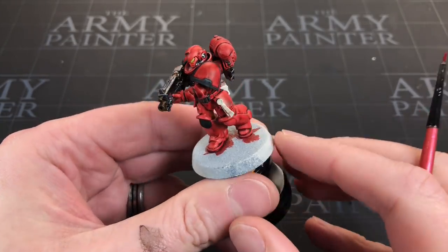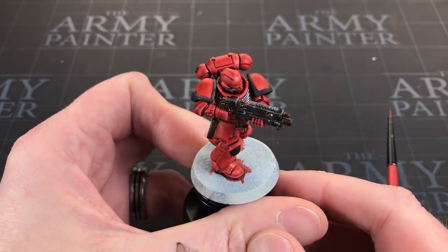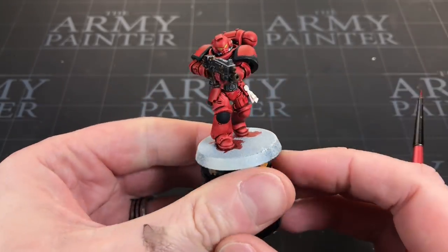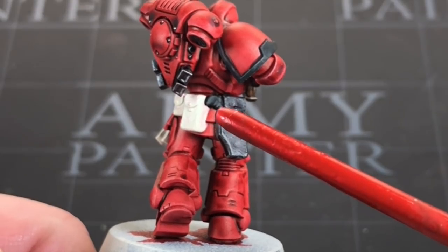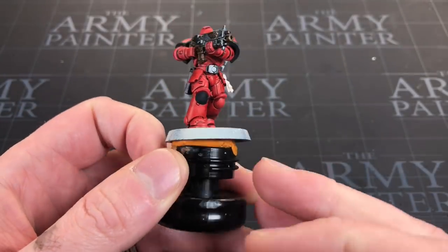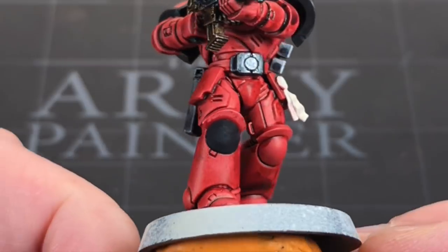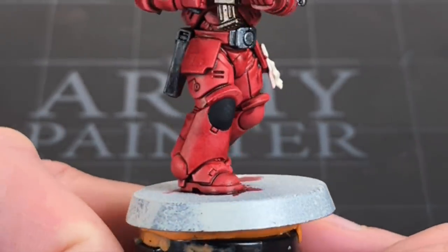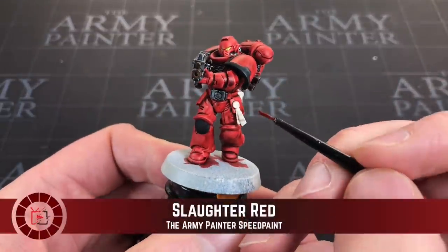The black has taken pretty well. There was a dilemma about letting it spill onto the red at the edges, so in some places it spilled and in some it didn't. I painted the gun black too — you can see a subtle difference between the black and the gray. I also did the kneecap and had to do two coats there after accidentally touching it. Two coats came out a really nice matte black.